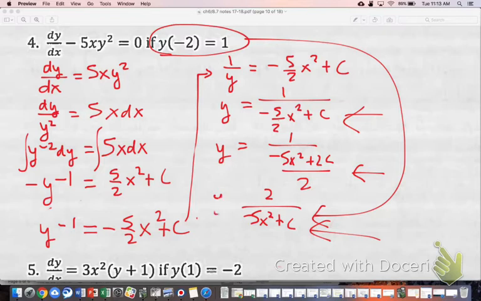Okay. And I guess maybe furthermore, do you see why I advocate for plugging the initial condition in right away? To me, you get the points, and you still might mess up the algebra, but at least you got the points, and it was easier. So, totally up to you.